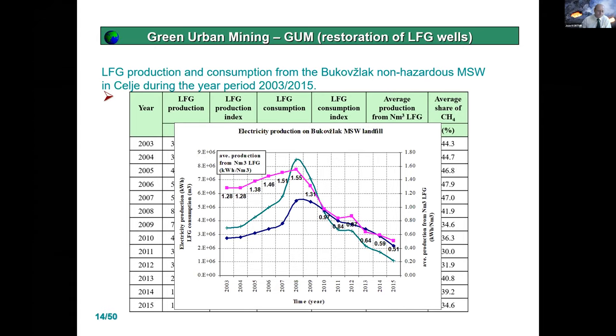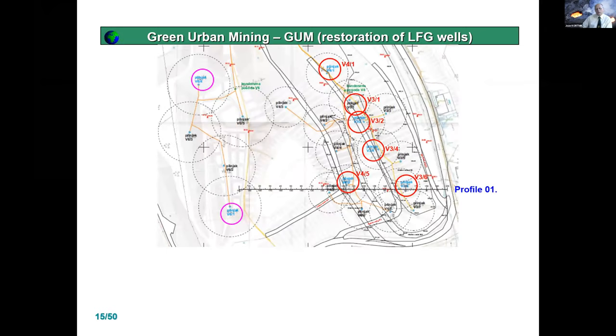So this caused that, from the economic part, the municipality, the owner of Bukovžlak, started looking for some solution, because investment into the gas engine several years before was still not covered back. The investment was around one million euro per landfill gas aggregate or engine. So they asked us, and then we together with the colleagues from Germany went on the field and started observing the problem.